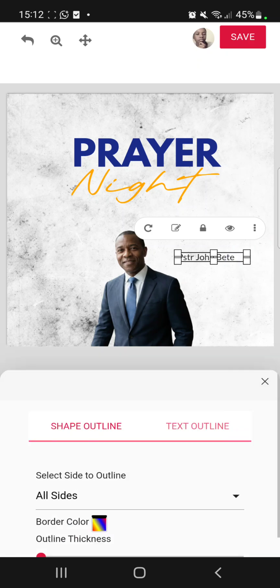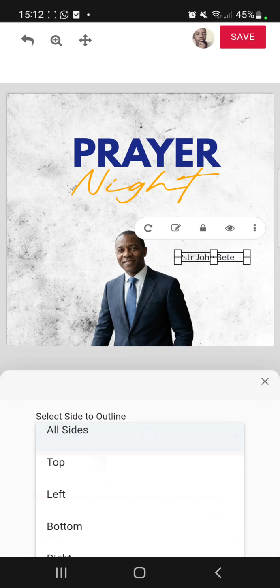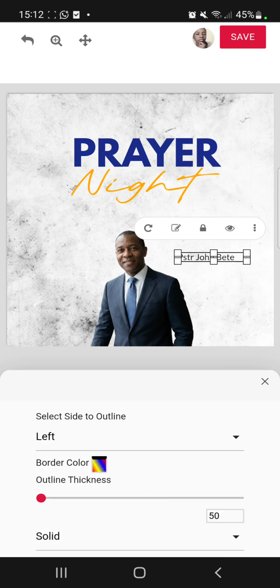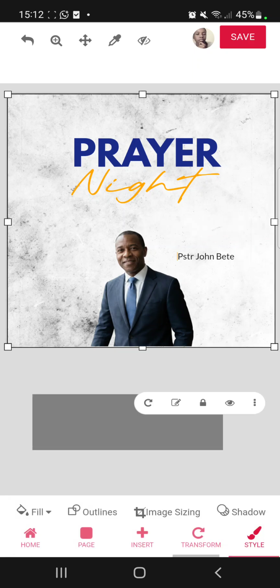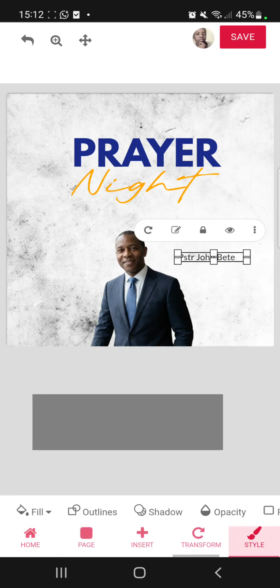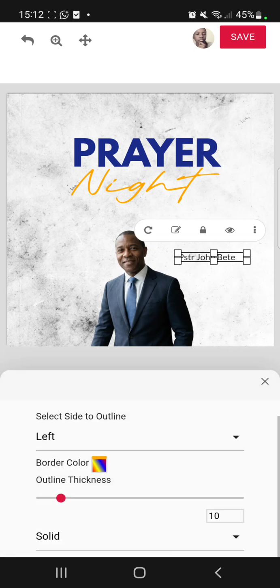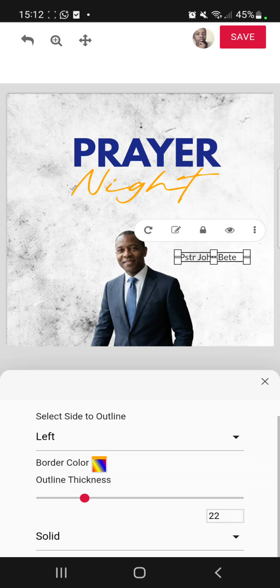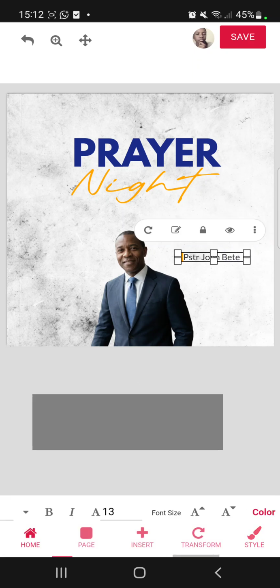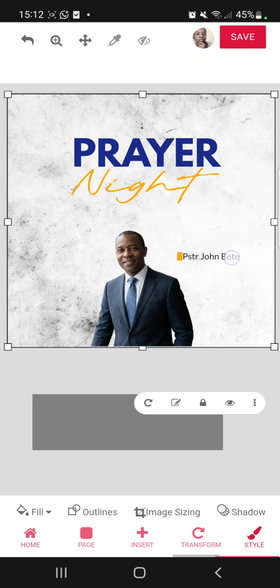So if you want to make it cooler, we can maybe add a left border, as you can see here.